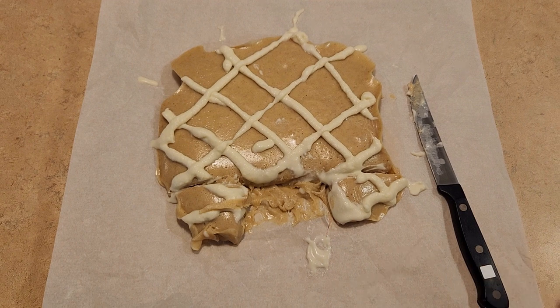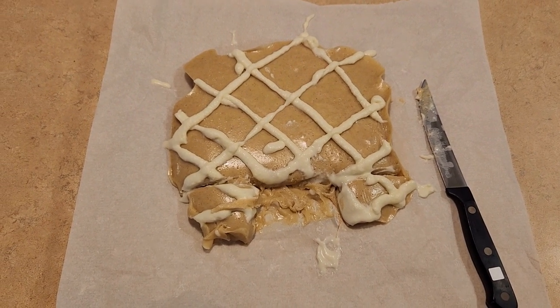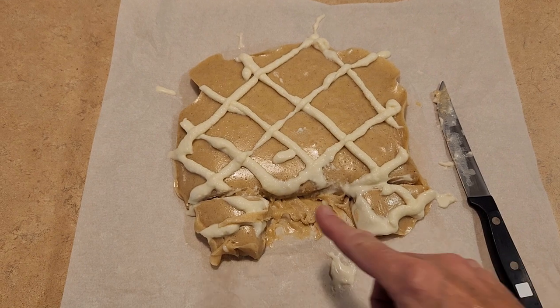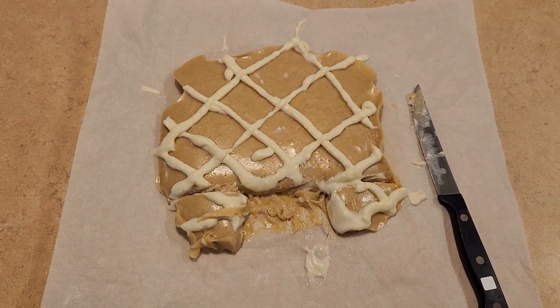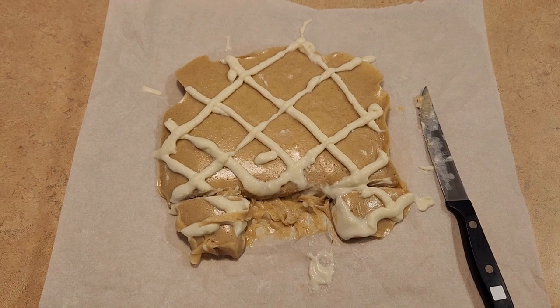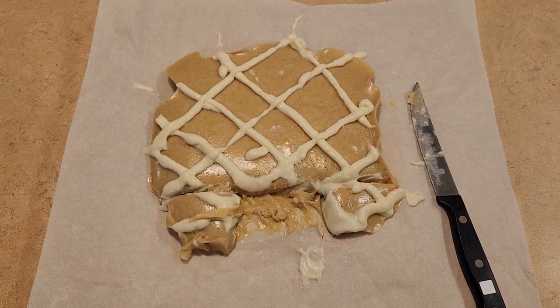I did decorate the top of the fudge with some more of the white chocolate. I melted it, and to get it to a runnier consistency, I added a little bit of milk and then drizzled that over the top of the fudge. It smells excellent. It smells like pumpkin pie. So I'm going to let my son try it, and I'll tell you how he likes it.